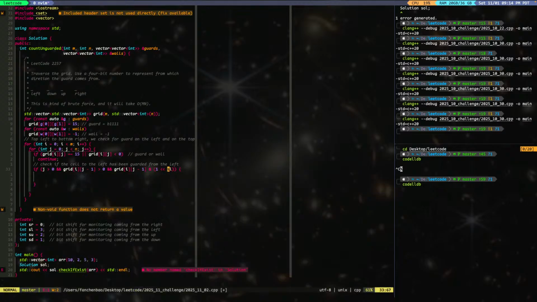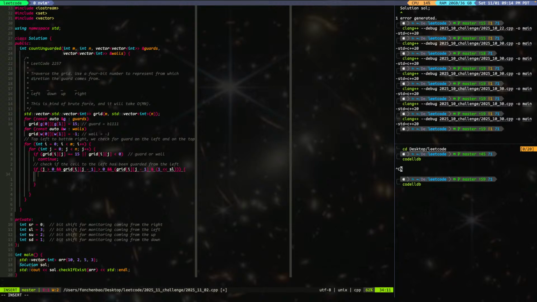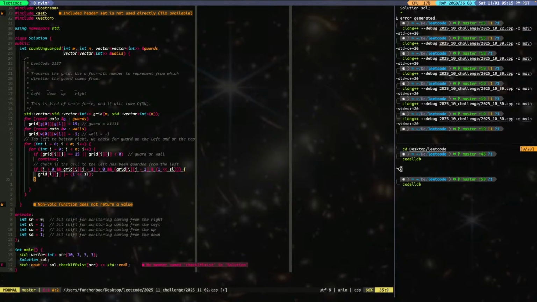This is coming from the left. Does it have a bit for coming from the left? It's larger than 0. If it's true, that means we have to set as well. Then we say grid I j or equal to 1 left shift coming from the left, right?